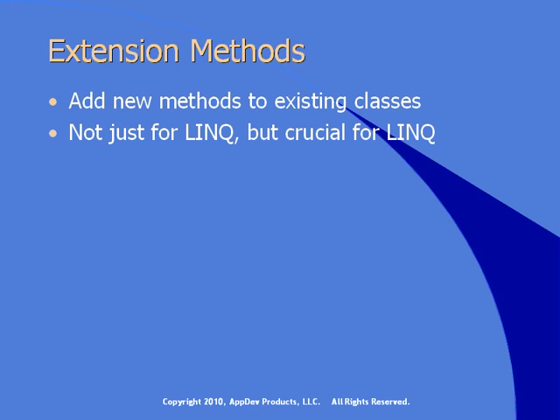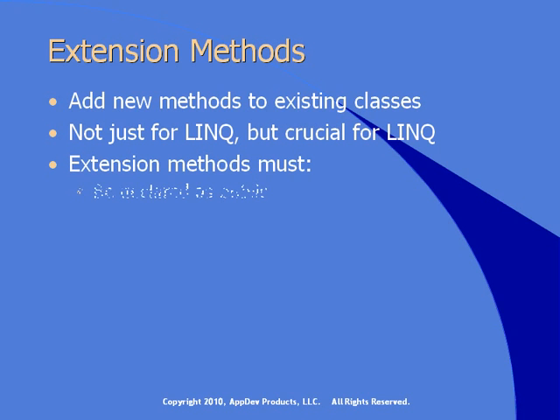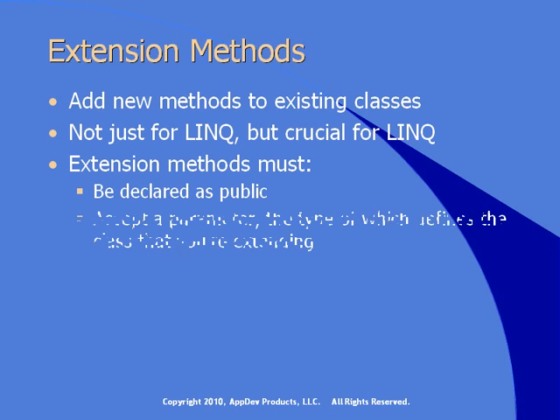You're always defining a class and then later on adding extension methods to it, which might exist in other classes or even other namespaces outside of that class. Extension methods that you create must be declared as public methods. They must accept a parameter, and the parameter they accept must be of the type of the class that you're attempting to extend. For example, if you want to add a method that extends the string class, your method has to accept a parameter which is a string.